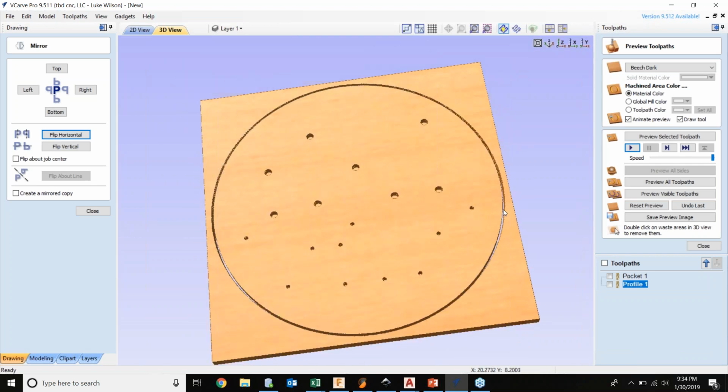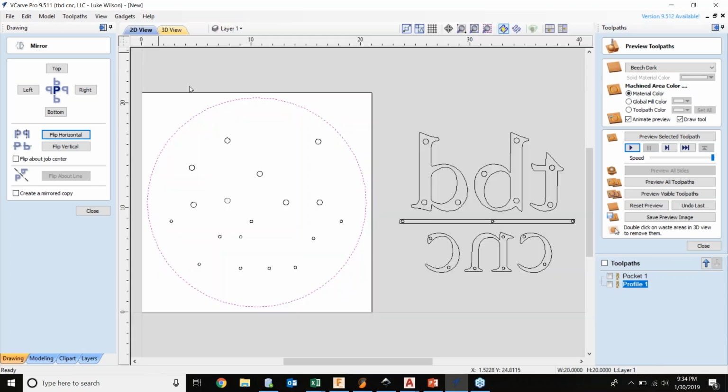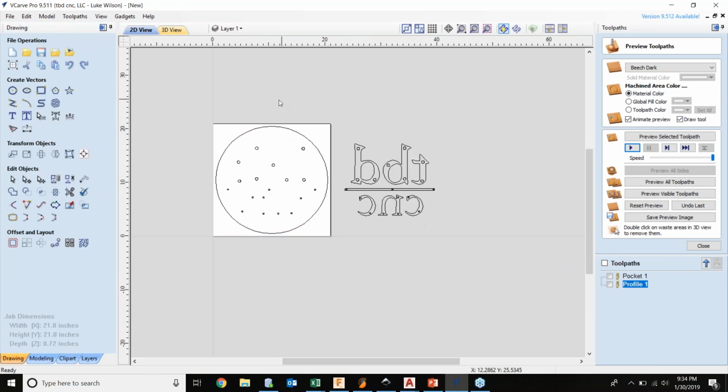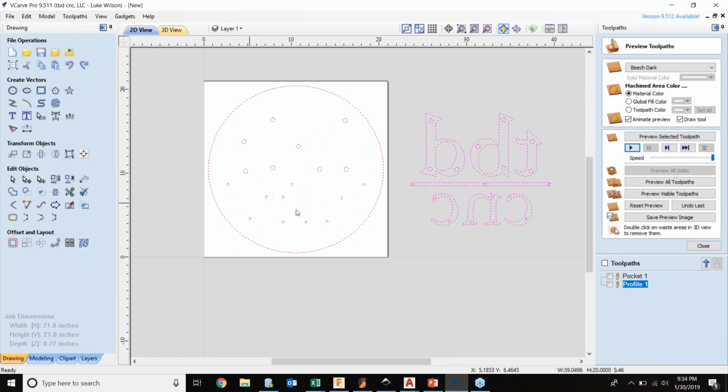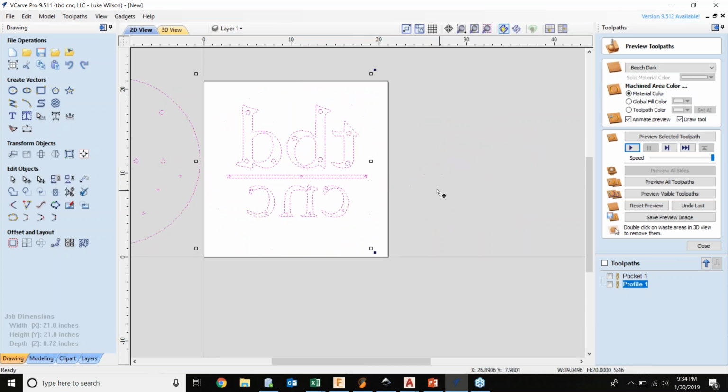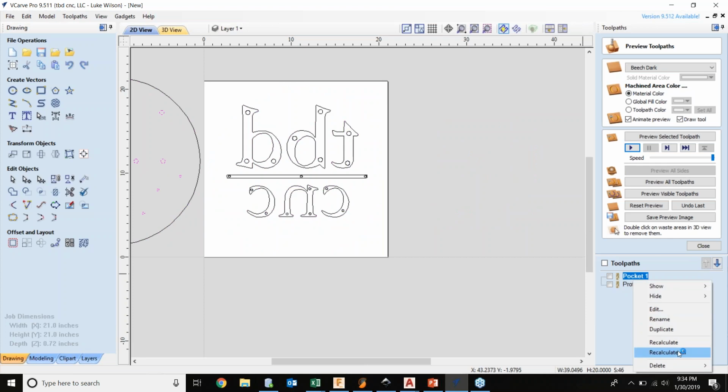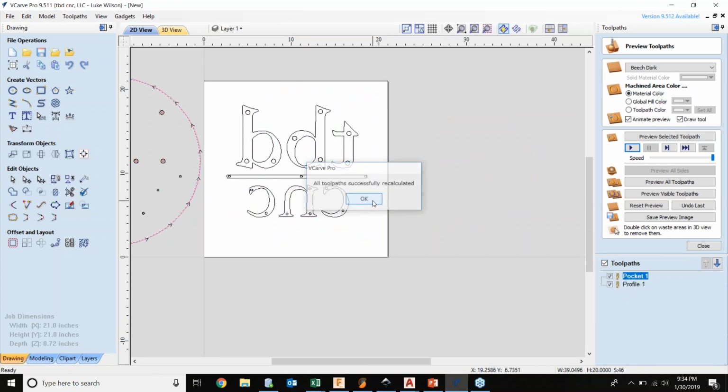We've got all our dowel pins placed. We're good to go on the first workpiece. So conveniently, these are pocket 1, profile 1, first workpiece. So that's kind of how we'll manage it. Then there's not really a good way to have multiple sheets in V-Carve. So I kind of just put it off to the side. And then for the second set of tool paths, I'll drag it over to where I want it. And then if you recalculate, it pulls them off. You're good to go on this one.